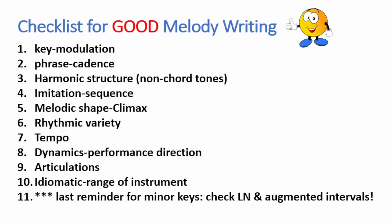So now let's look at the checklist again. Checklist for good melody writing from number 1 to number 10. You can always go back to the video and check it. Number 11 is a bonus for you. It is a last reminder for minor keys. Sometimes our melody writings will be in minor keys. Please check the leading note and augmented intervals. In minor keys the leading note always has to be sharpened, and there will be chances we will make careless mistakes of augmented second, augmented fourth or augmented fifth. Just double check it. So now let's listen to this example.